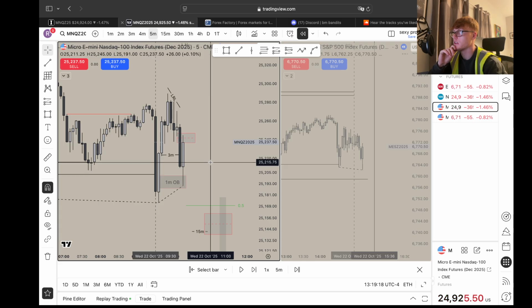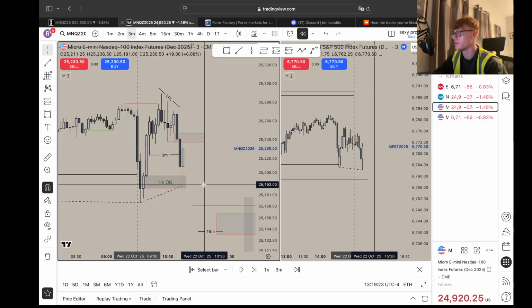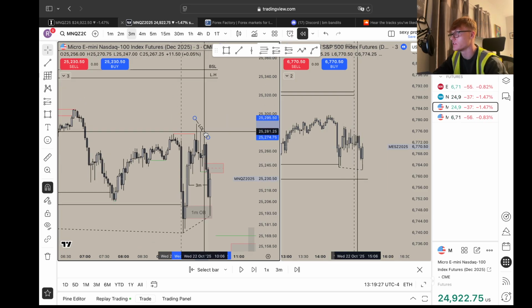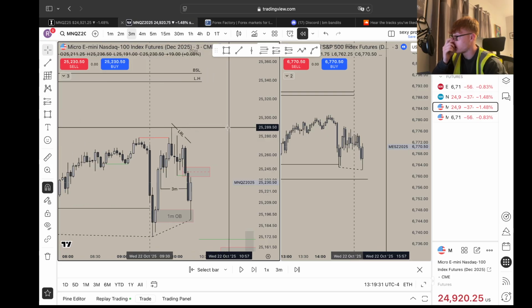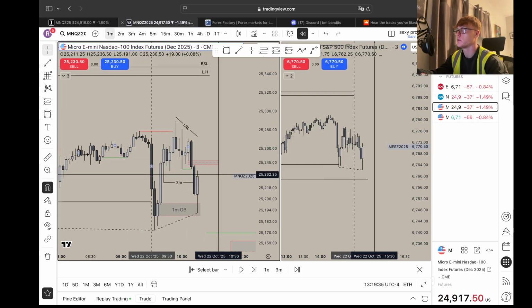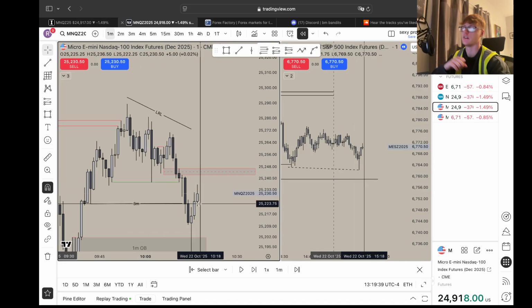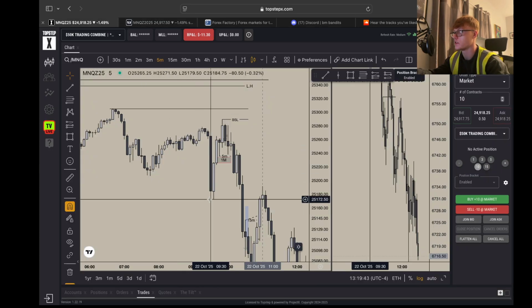Even though we disrespected the 5 minute, there is comp here telling me that price could potentially go up because there's just so much comp, and then we're obviously bullish, and then we've got this nice LR here resting. So I was pretty confident in this setup, but I was wanting to wait for this 3 minute to get inversed, but we never ended up doing it. There was a 30-second inversion, I think, within this leg here that PB Blake took. Actually, I'll go on the thing and try to find it.